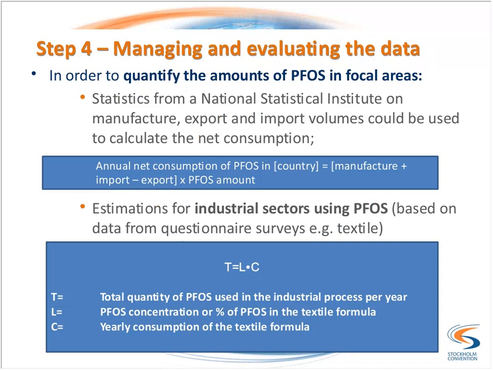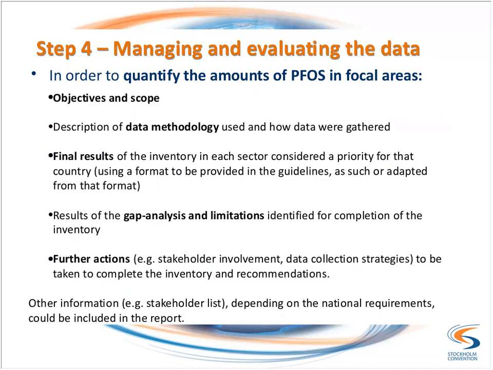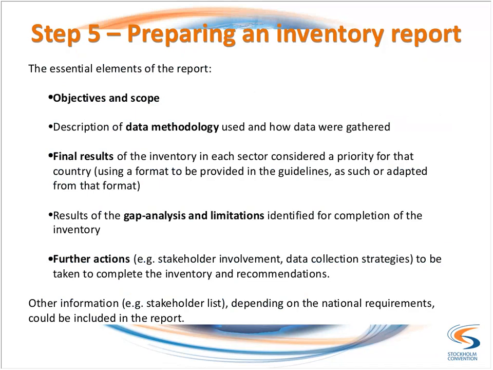method of doing it. What you have to make an inventory of is the consumption you have, your yearly consumption. The percentages that you need to use in this formula are part of tables. I will show the tables later. Step 5 goes into the preparation of the inventory report.